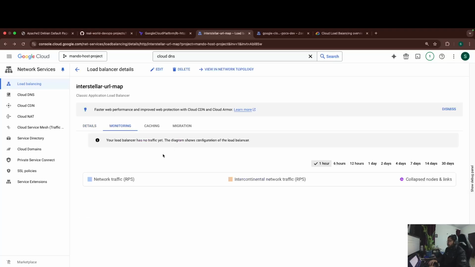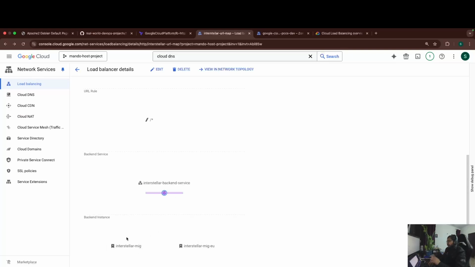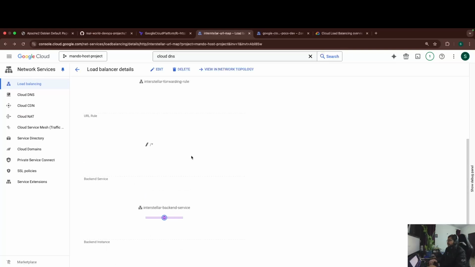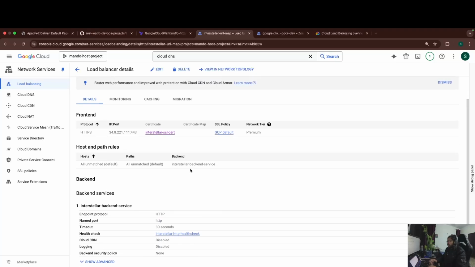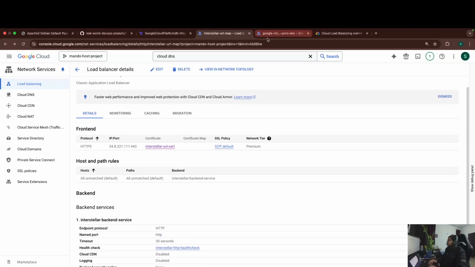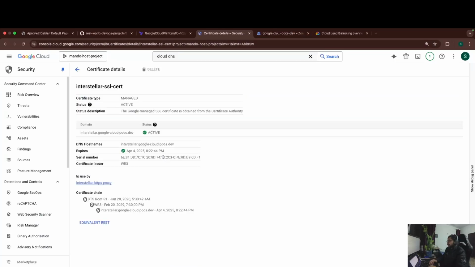And if I go to monitoring, you can see that last time I have already shown you this, that I have the two managed instance groups. Now I haven't hit them with any traffic as of yet, but the configuration is looking good. So let's wait for this certificate to be provisioned. And we don't have to wait, right? So it got provisioned. That's good news.